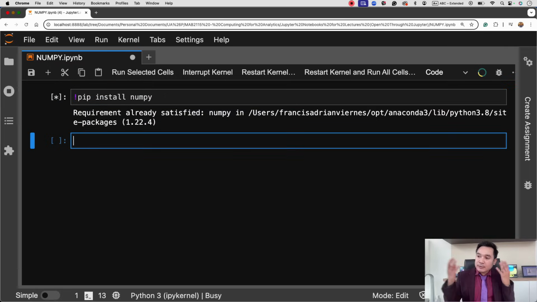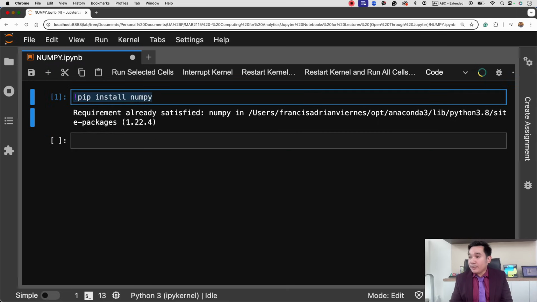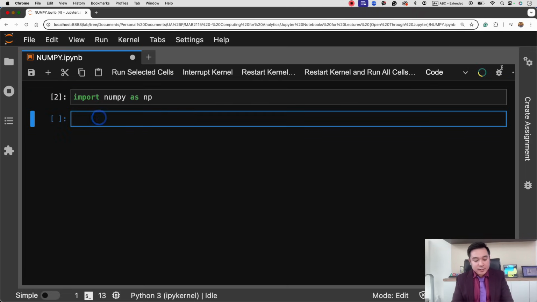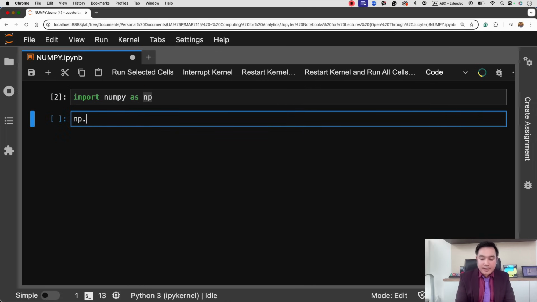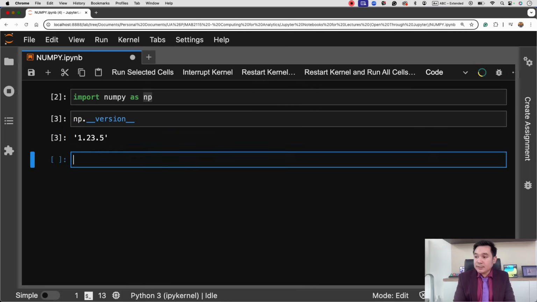If it outputs requirement already satisfied, then the next thing to do is import NumPy, and our shorthand would be np. If you want to know the version, it's np dot __version__, because you've imported it as np. So for this tutorial, we're using 1.23.5.